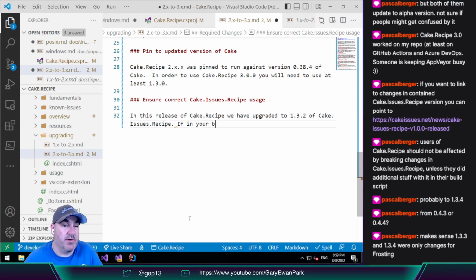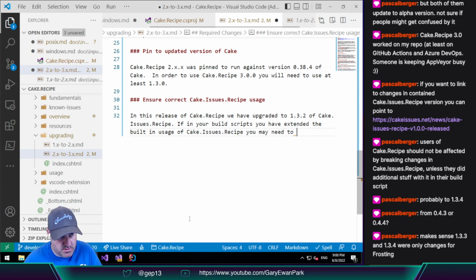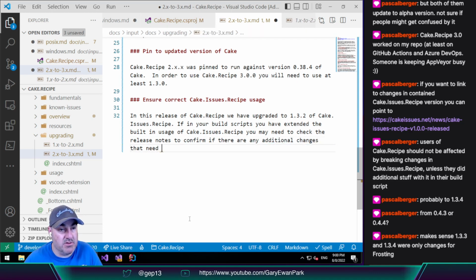If in your build scripts you have extended the built-in usage of Cake.Issues.Recipe, you may need to check the release notes to confirm if there are any additional changes you need to check out.